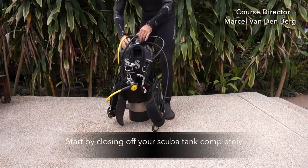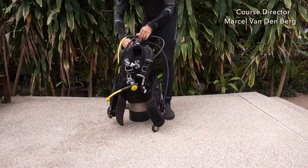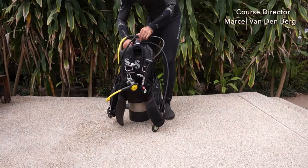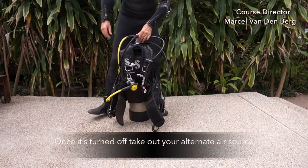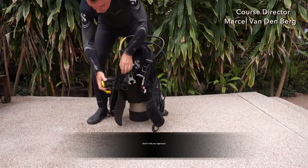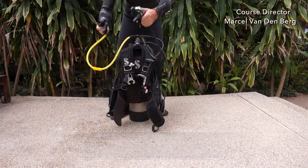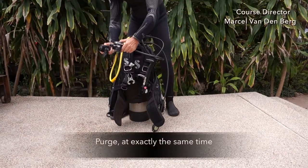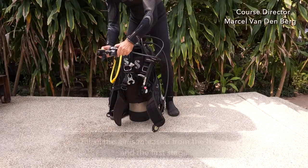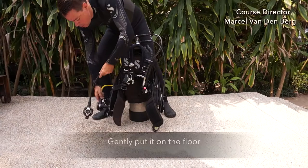Start by closing off your scuba tank completely. Turn off the air all the way. Once it's turned off, take out your alternate air source, hold it with your right hand and then your second stage in your left hand. Purge at exactly the same time both second stages until all the air is released from the hoses and the first stage. Gently put it on the floor.